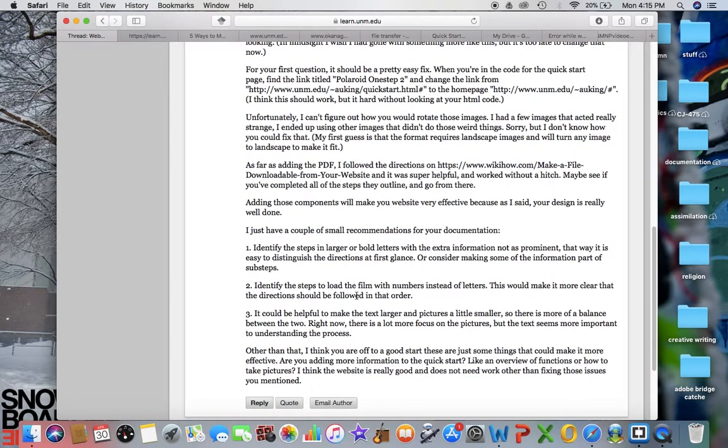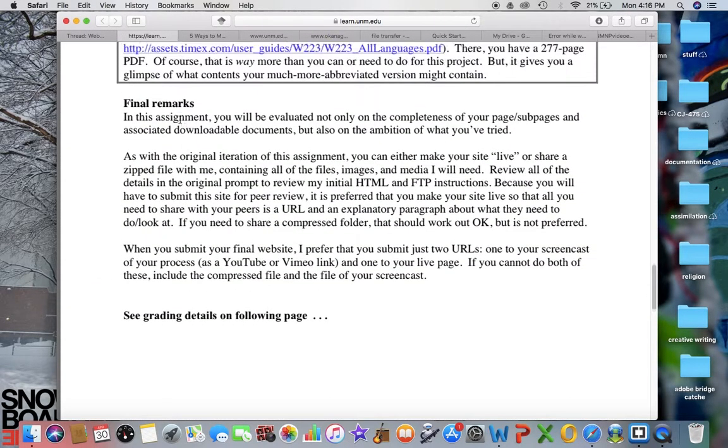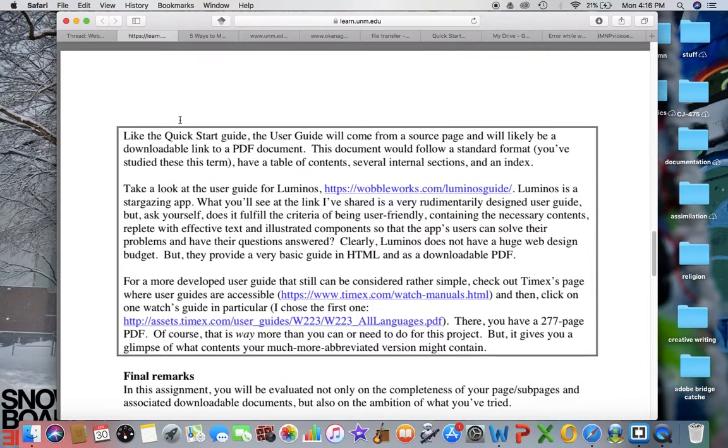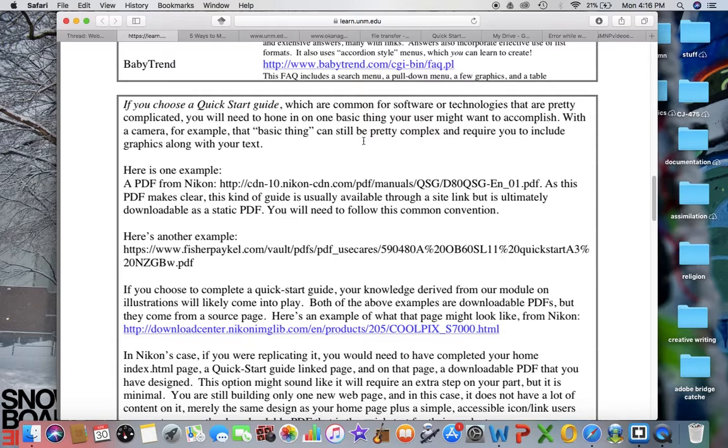I know that someone had noted in my peer review that they wished that I had more information on the mechanics of the camera and how to do more with it. But I felt that it was enough information to just hone in on how to load the film, and that maybe the parts diagram would answer some of the more basic questions, like how to turn it on, where the on and off button is and where the shutter release button is.